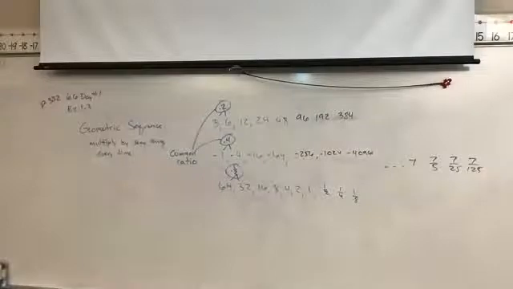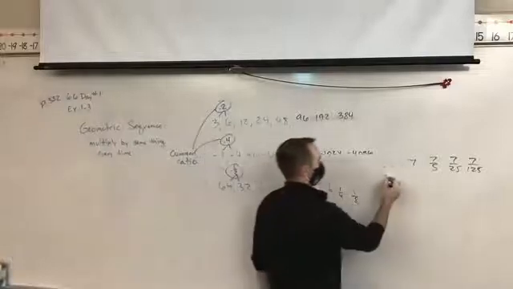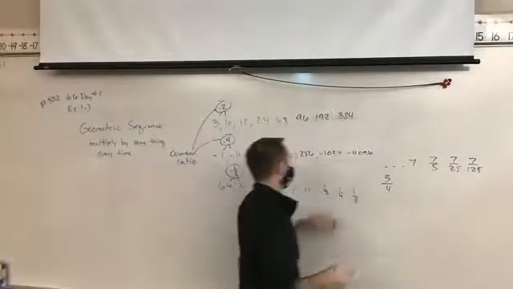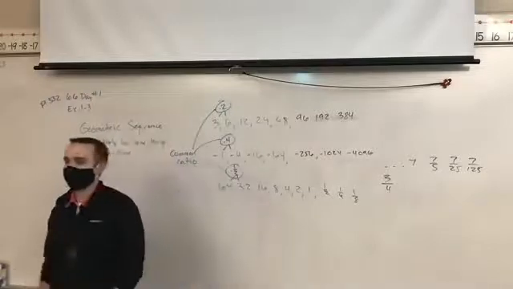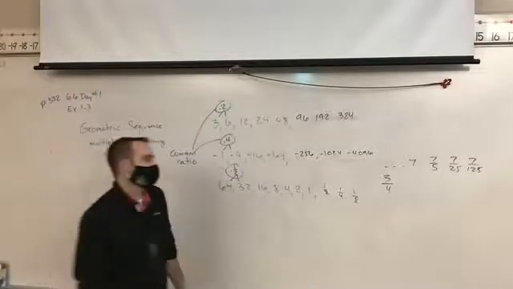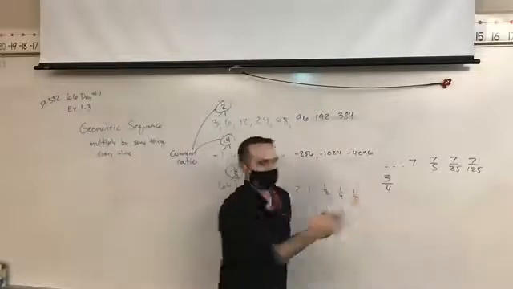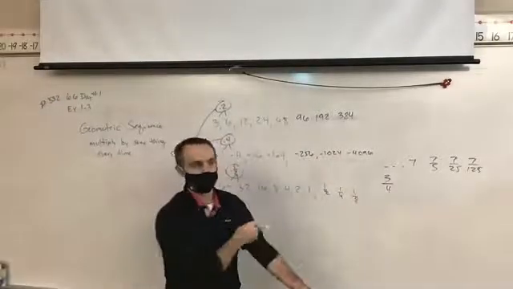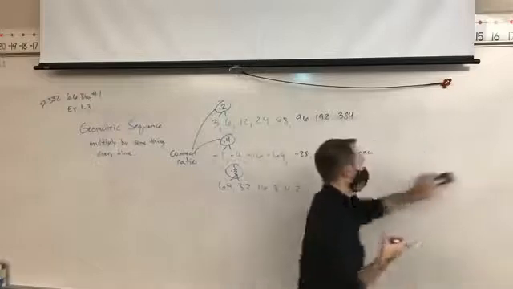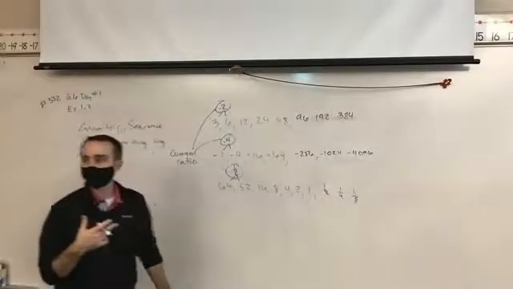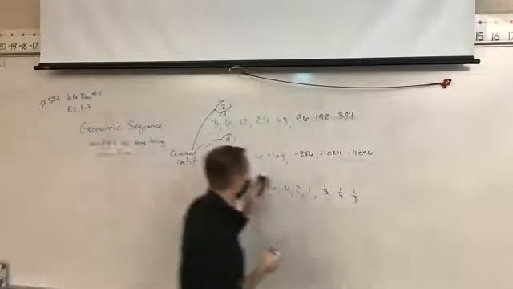What if it's like 3/4? If it's 3/4, same thing. You're multiplying by 3/4 every time. You're probably going to want to use a calculator, right? But you could multiply the top by 3, the bottom by 4. It would work that way, just a little harder. All right, any questions on these? All right. Good deal.